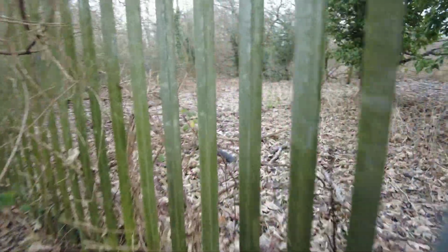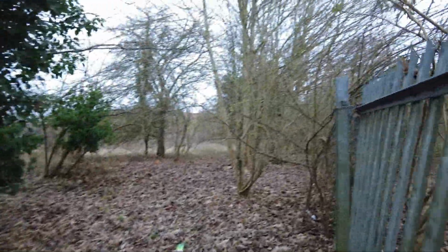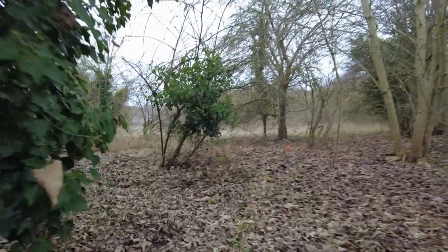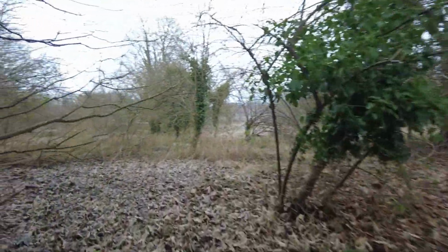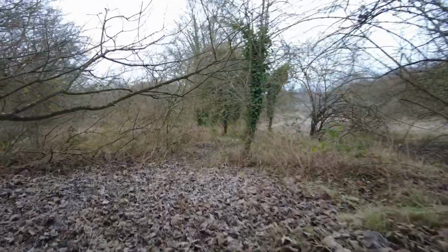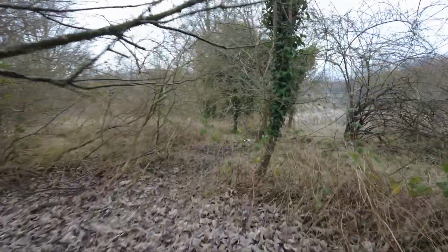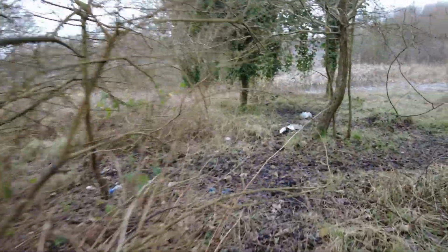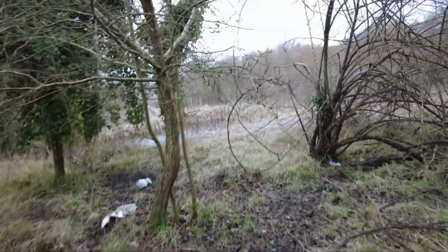This is, I reckon, a strong little... Just gonna have a look at it. Obviously we didn't break anything. I know it sounded like we were breaking it, but it didn't get broken. So actually, we've come a little bit further in now, and you can see people do get in here. And like Purple says, there is a pond in the middle of here, which is quite nice.